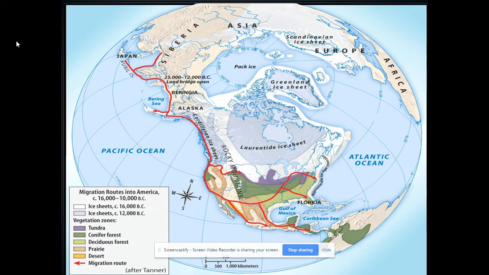Because the world had experienced an ice age, the most common theory, and it's generally accepted, is that because of the ice caps, the sea levels had lowered, and there was a land bridge they called Beringia that connected Russia to present-day Alaska. In fact, in the winter, you can actually take a snowmobile when it freezes all the way to Russia from Alaska if you want. I don't know why you would do that, because it'd be extremely cold, but you could. They took this land route, and Native Americans most likely followed herds of animals.